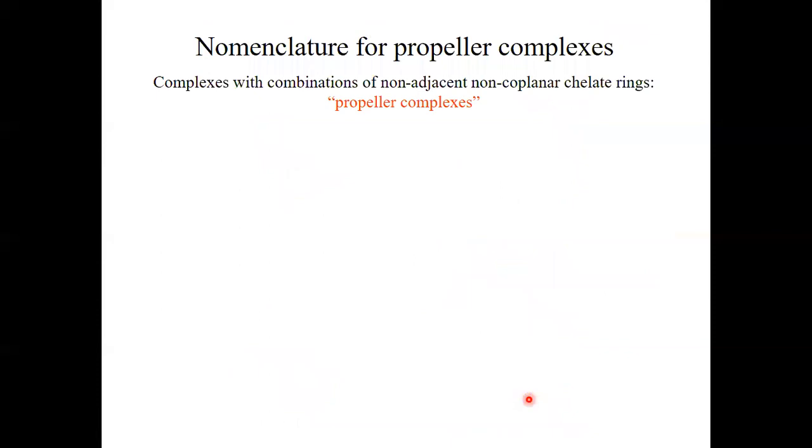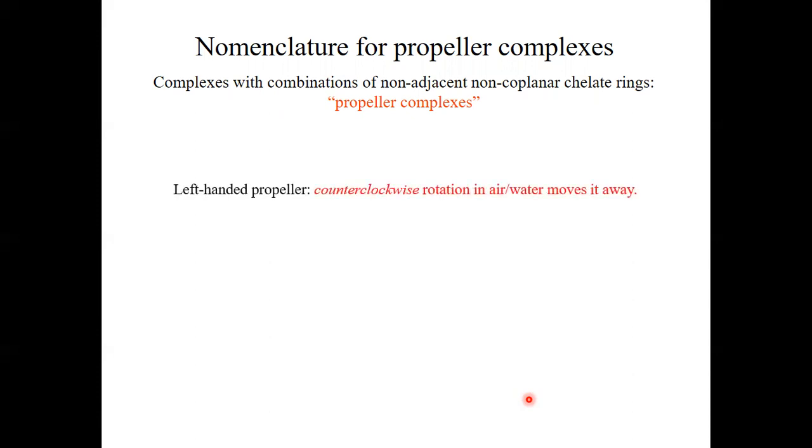They're called so because the rings that form between the ligand and the metal are oriented relative to each other like propeller blades in a propeller. Okay. Now, propellers are inherently chiral objects. So there can be two kinds of propellers. There can be left-handed propellers, and there can be right-handed propellers. And that kind of nomenclature can also be applied to propeller complexes that have these rings that stand to each other like propeller blades stand relative to each other.